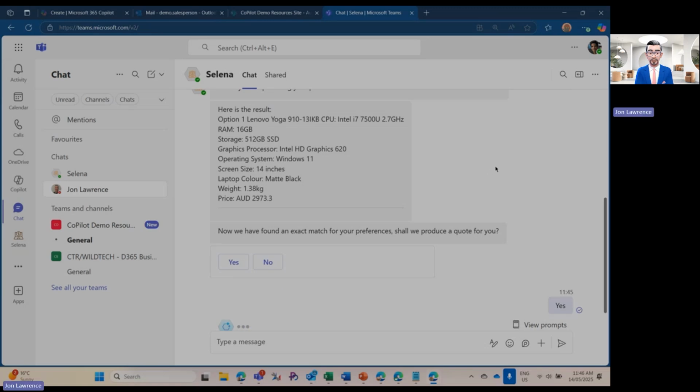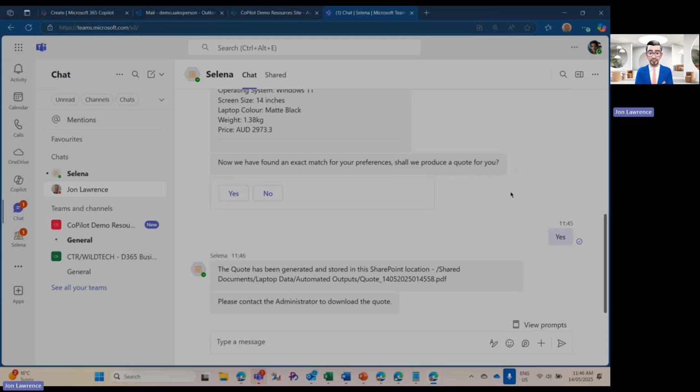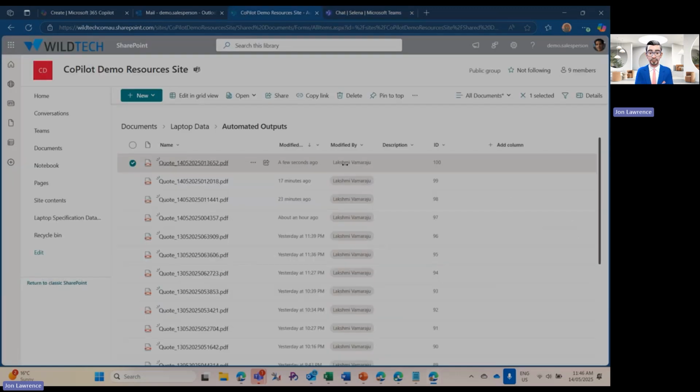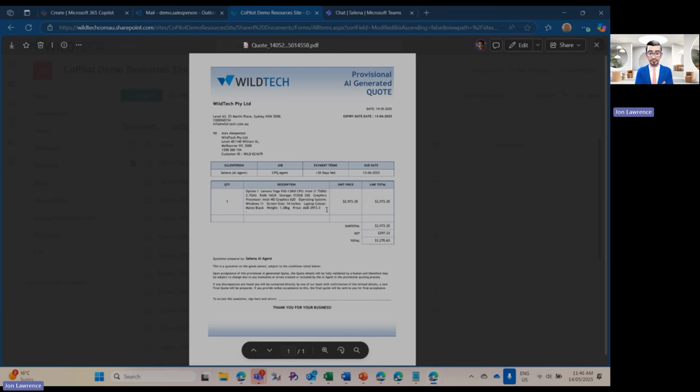All right, so now she's taken all of that information. She's going and grabbing a quotation template document. She's pushing all of the data into the template and storing a version of that for us that we can go retrieve back from our SharePoint site. And so just going to have a little look at the end of the reference number here. I'm looking for one that ends 45558. It should be at the top of the list, but might need a refresh. There it is. It's just arrived. Let's open up that document and have a look inside.